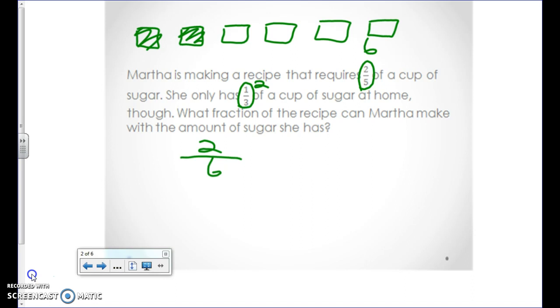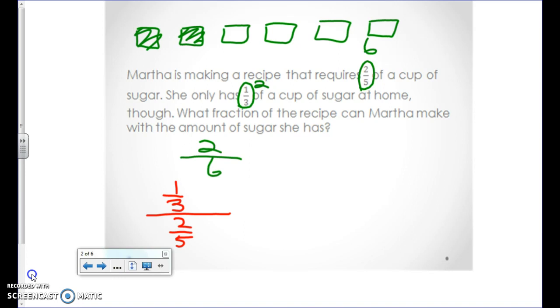Unfortunately, though, the numbers aren't that easy. What we have really is she only has 1/3 a cup of sugar, but she needs 2/5 of a cup of sugar. So instead of using these green numbers and solving the problem, let's change the green numbers back into the numbers that are actually in the problem. Really what she has here, she has 1/3 and she needs 2/5. Now, notice how I really emphasize that really long fraction bar there. Okay, she has 1/3 of the total amount, 2/5.